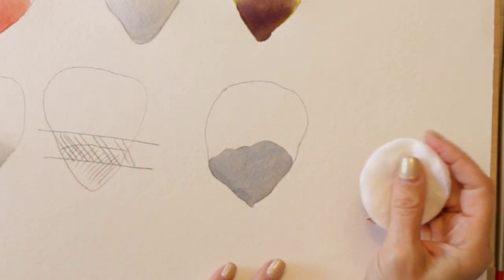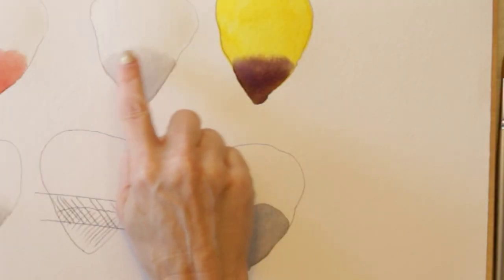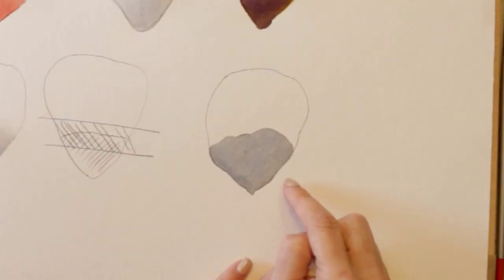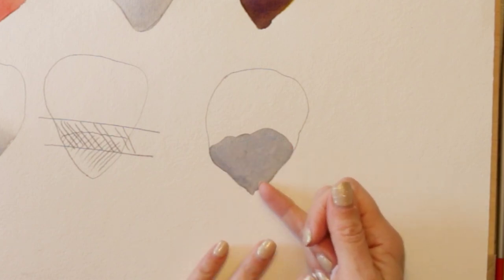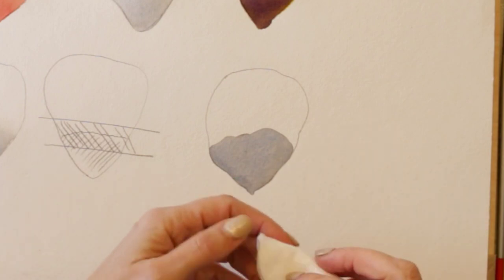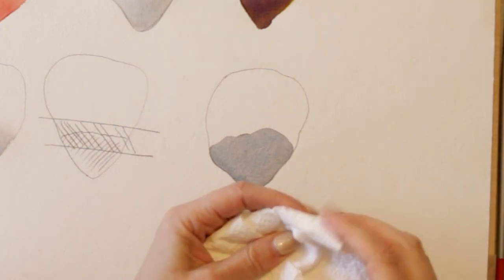So now let's look at the very last method and that's to use cotton wool. Now what we're doing in this last method is we've applied some paint. Not only did we forget to pre-wet, we even let the whole thing dry. So this is useful for when you've got something that's a mistake. So imagine you're painting clouds and you're meant to do some lovely soft cloud shadows like this, but in areas they dried really hard edged like this. So this is a way of softening an edge after it's dry. Now I've also got a video for 10 different techniques of adjusting your paint after it's dry. So I'll link to that up the top there. It's probably the most important watercolor video I've done because it shows you how to correct a lot of mistakes.